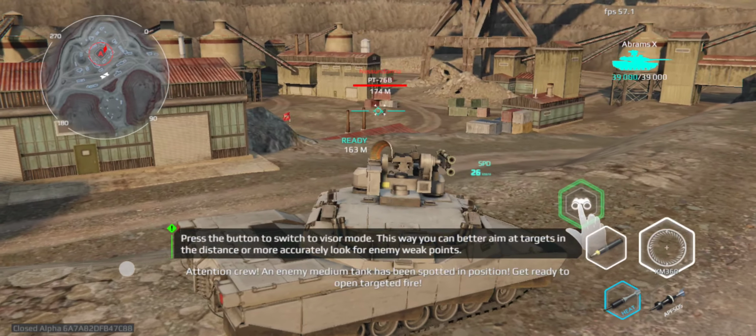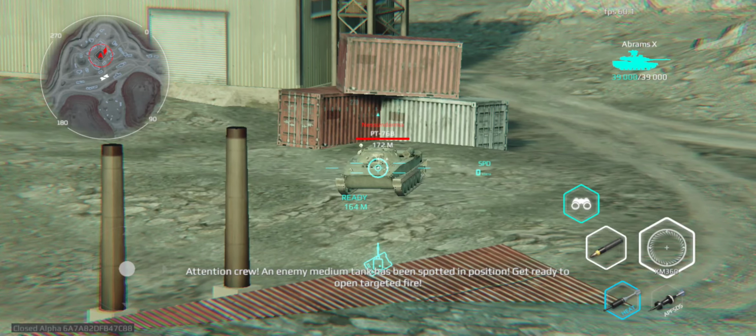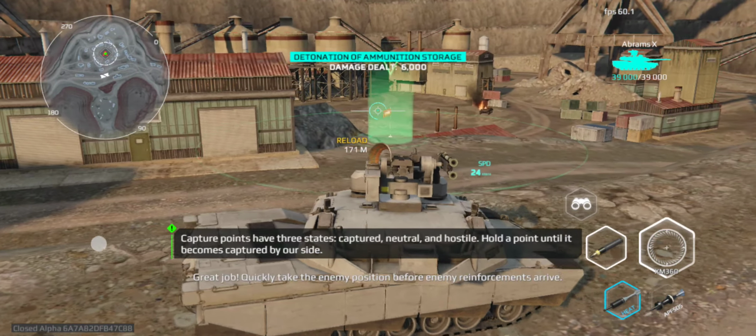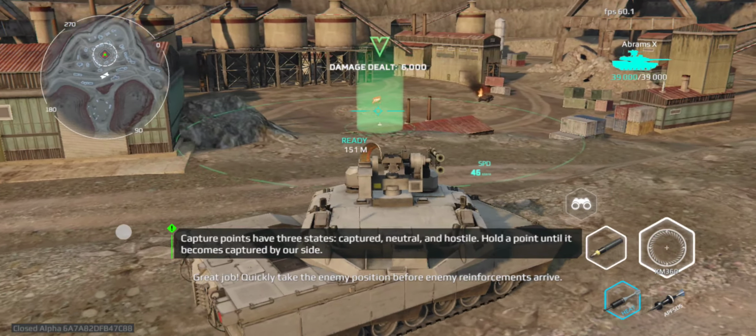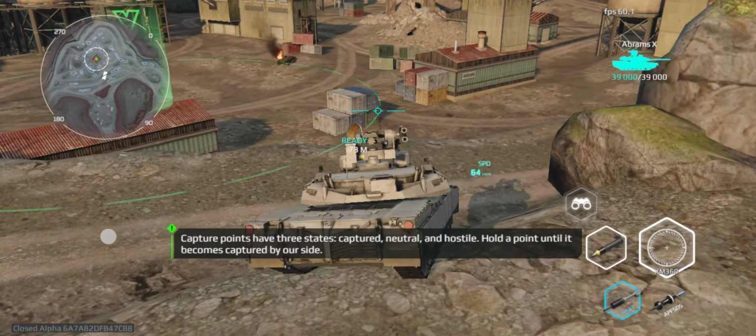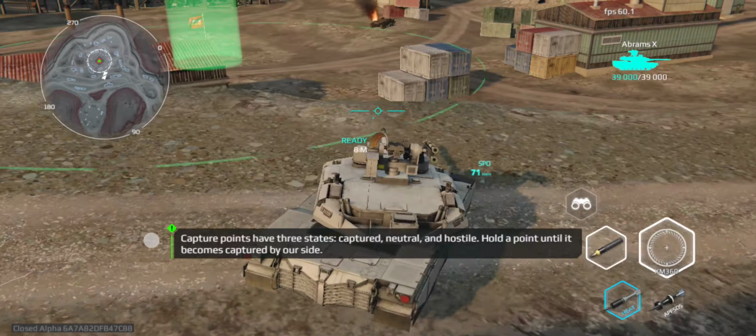Attention crew, an enemy medium tank has been spotted in position. Get ready to... Great job! Quickly take the enemy position before enemy reinforcements arrive. Capture points have three states: captured, neutral, and hostile. Hold a point until it becomes captured by our side.